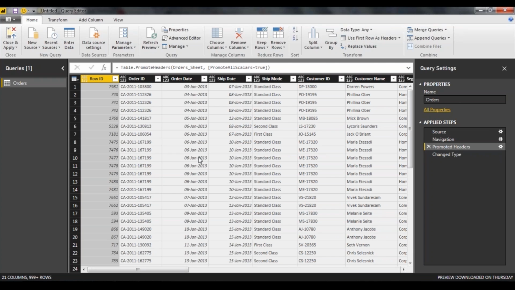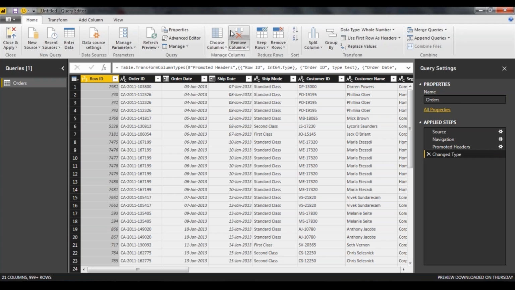Again, if you actually look here, there's not much difference happening. It's a very minute difference, but Power BI has optimized your data to meet the best requirements as well. To give you a simple example, let's look at the previous step. Here, if you actually see, row ID is a varchar option, which is then getting transformed to a numeric value here. So this is all done internally by Power BI, to optimize it as well.